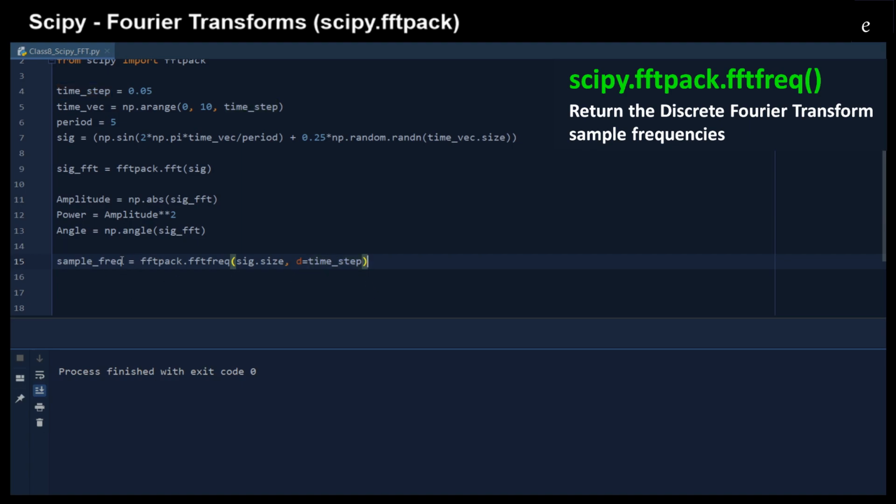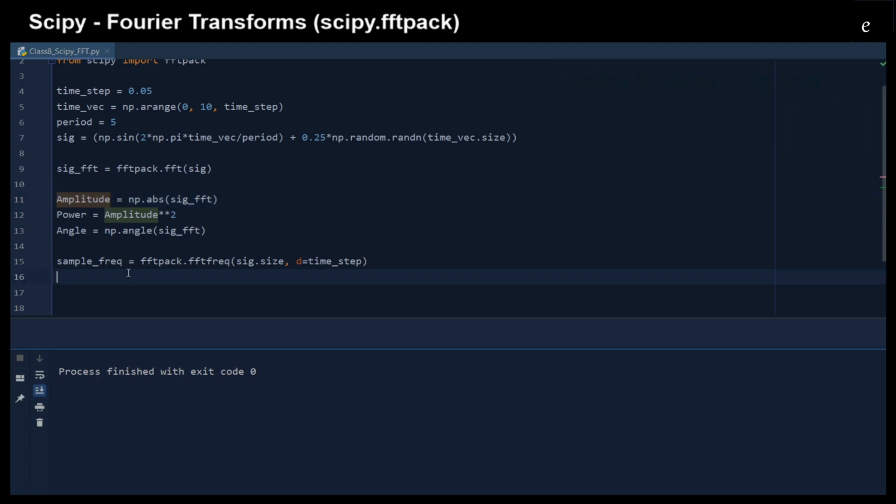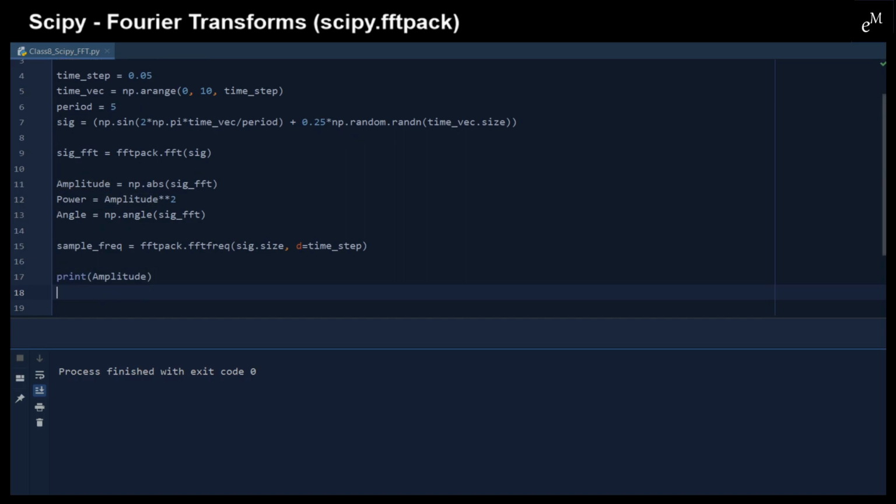So this will return the sampling frequency, or the corresponding frequency for each of the magnitude or power. So let's take a look to see what we have in the amplitude and also the sampling frequency.